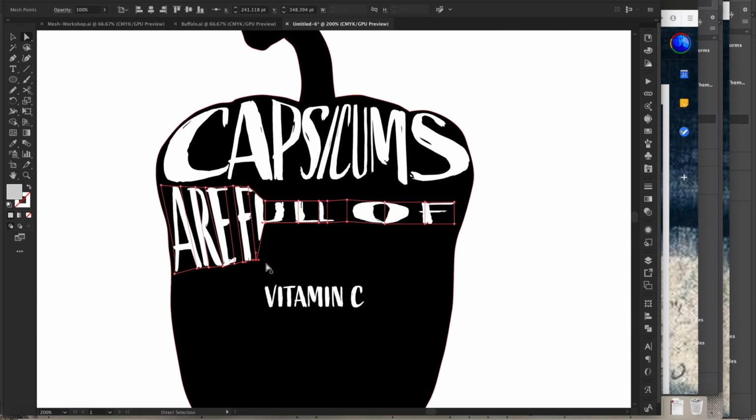So I'm going to continue with this. I'm not going to bore you with watching all of the little haphazard things that I end up doing, but you get the point about how to create the mesh so that you've got roughly one column per letter of your wording. And now I'm just going to pause this here, and I will come back and show you the finished product.